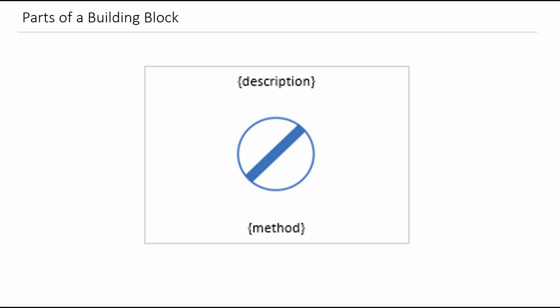Now let's look at the anatomy of LEML building blocks. First, the main symbol indicates the type of building block. The top line of text on the building block is a brief description of the element in the learning environment. For example, this may be listed as an overview of Chapter 1 reading or a final exam. The bottom line of text is how that element is represented in the learning environment.